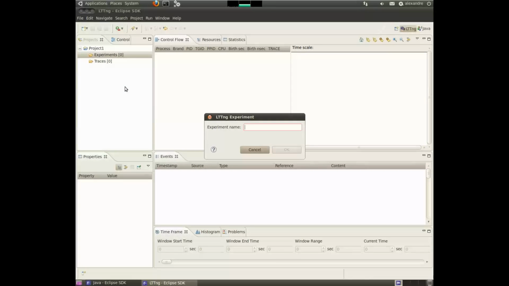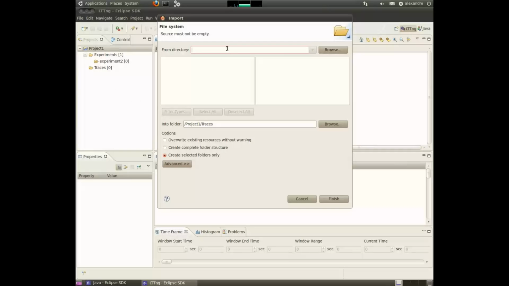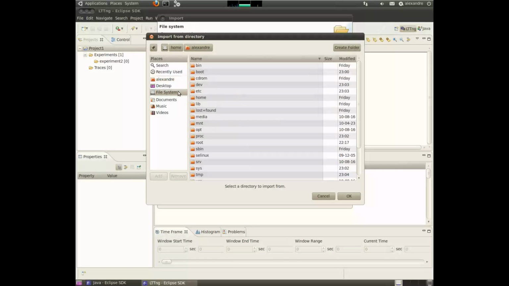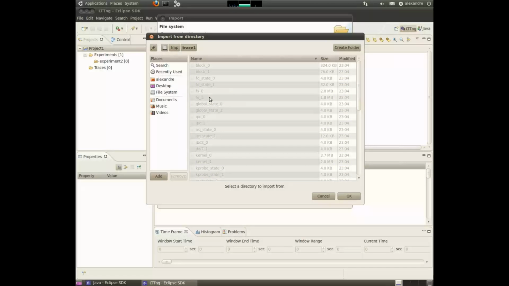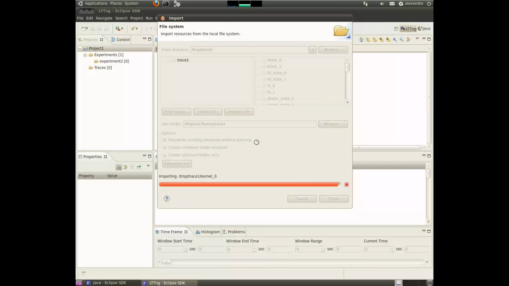So I create my experiment, experiment 2, the original, and I need also to import a trace in the TMF view. So I click on Browse, and I go to the folder where my trace was saved. So if you remember, it was in tmp/trace1. So yeah, I have all the little files here. This is what I'm looking for. I check this box here to tell it to import this trace, and I click Finish.